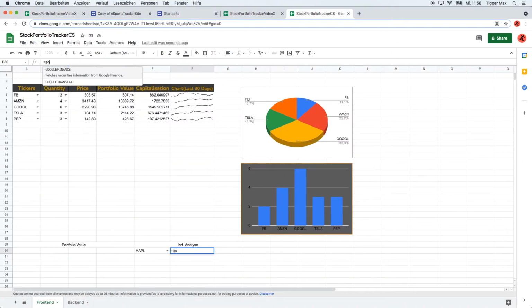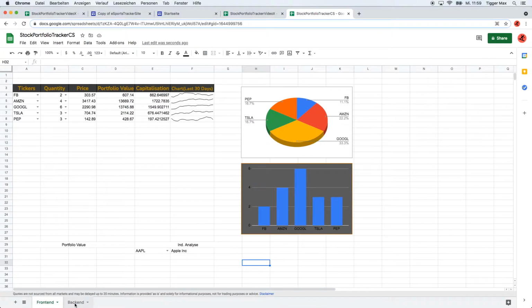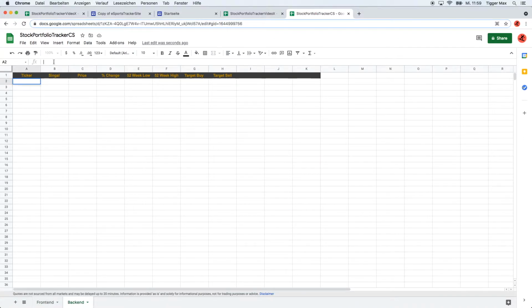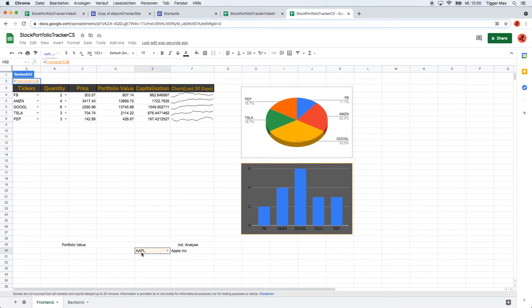So Google Finance, choose the ticker, name, and yeah, Apple Incorporation. Really nice. Now the ticker, go to the backend, say this one, we want to do this.